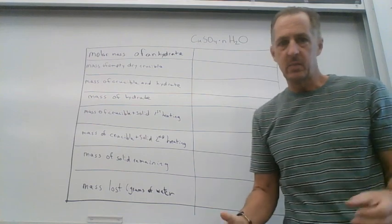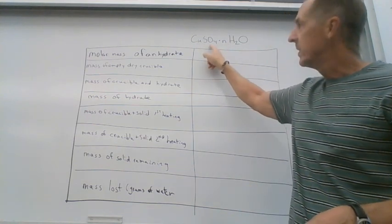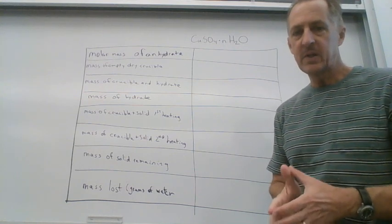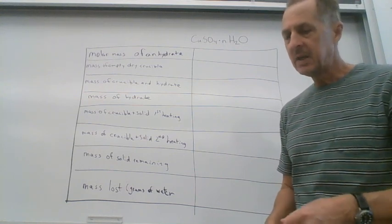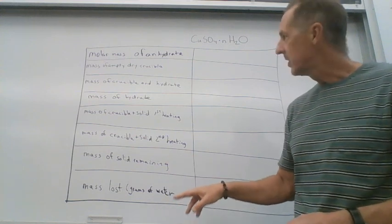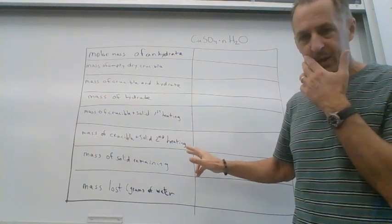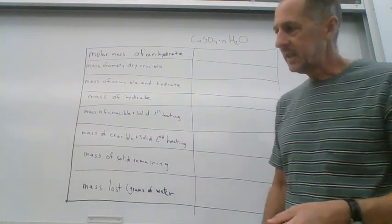is the unknown number. So what we're trying to do in this lab is figure out how many moles of water are attached to the copper sulfate to figure out the degree of hydration. And first we're going to look at the experimental setup, and then we'll go over some of the calculations. This data should already be in Canvas, but I'll show you how we're going to collect the data as we move along.